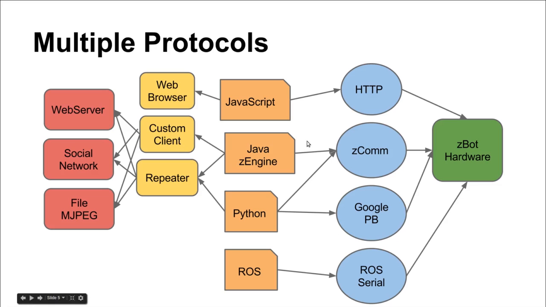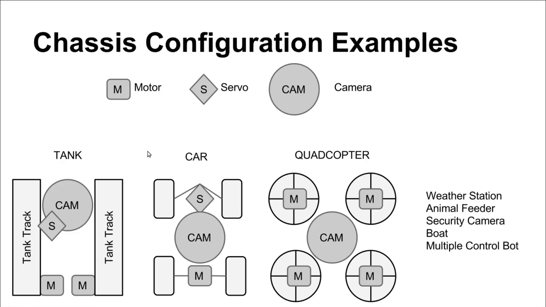Now we have the Java engine called the Z engine, and on top of that we have several different examples of how to use that engine. And one of the examples that I'm going to show actually has a GUI client interface as well as a web server, and on top of the web server it hosts all of the control and functionality down to the zBot hardware through a simple web interface. Here's some examples of what we've thought of as far as the different configurations that it'll be used in.